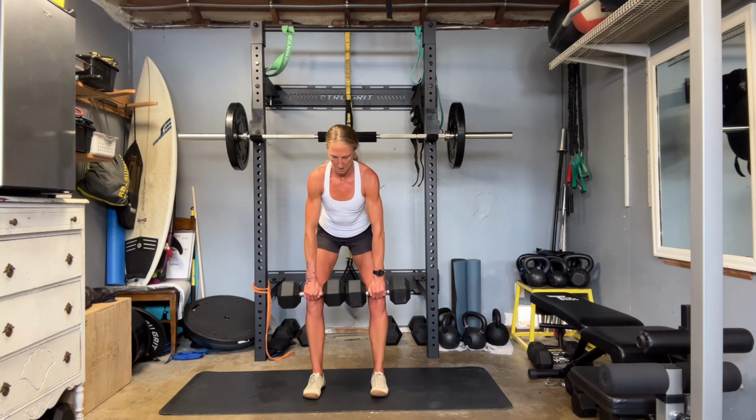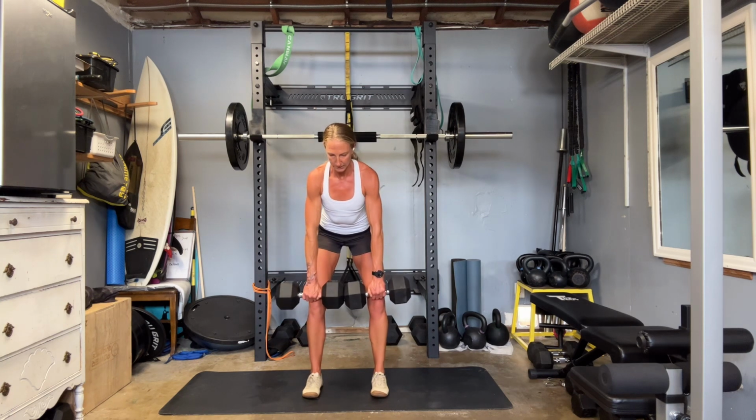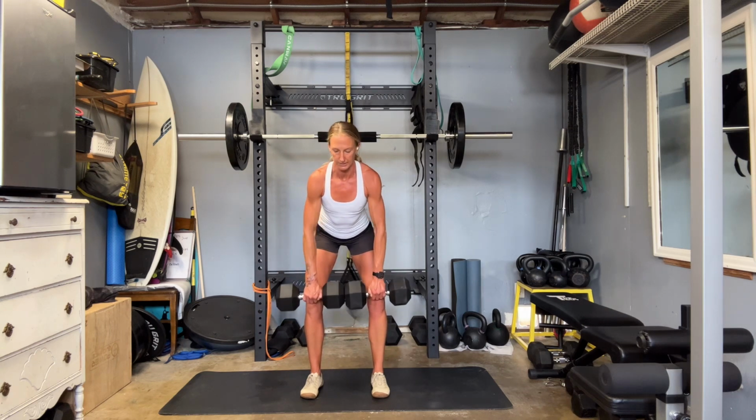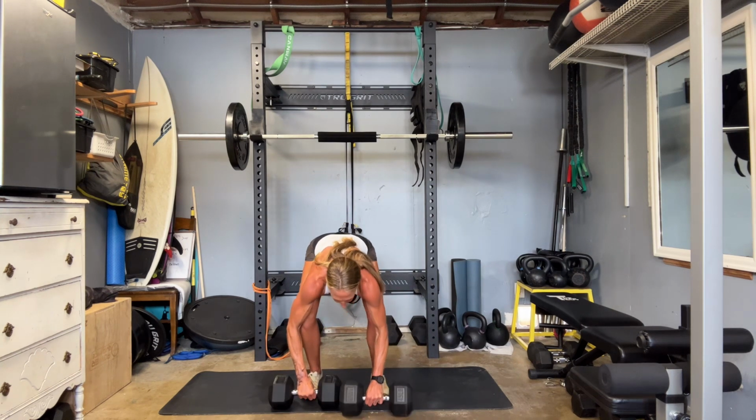Hinge it forward. Back's our focus, upper back. Behind your armpits. Neutral spine. Find your pinch between the shoulder blades. Good job.